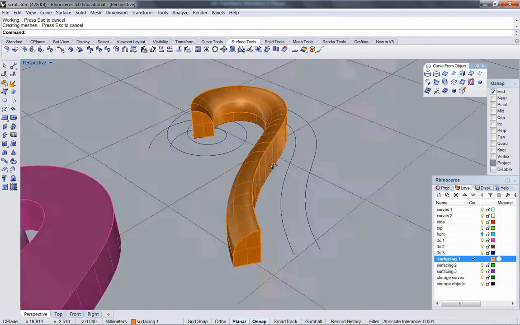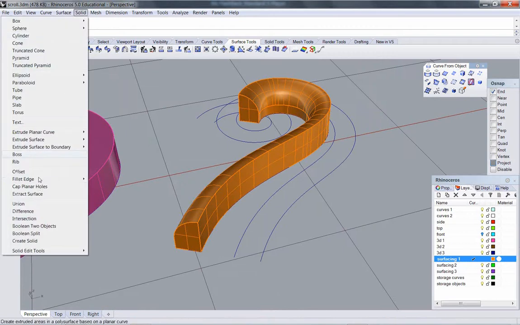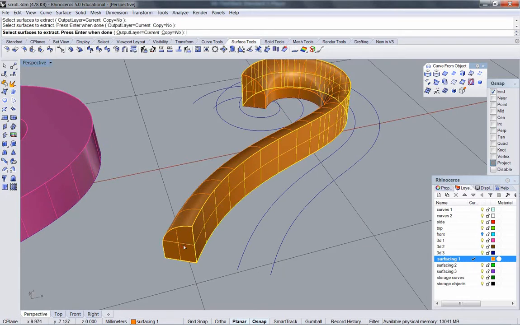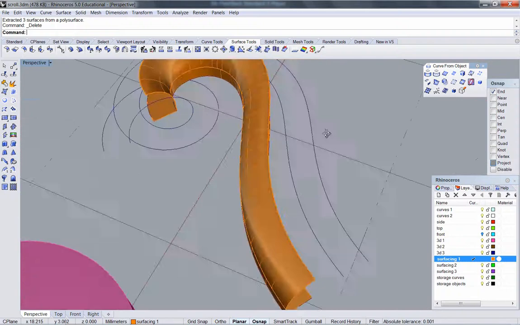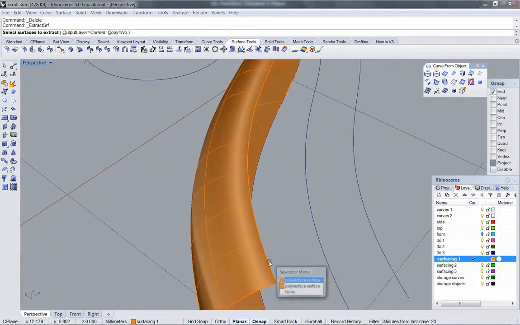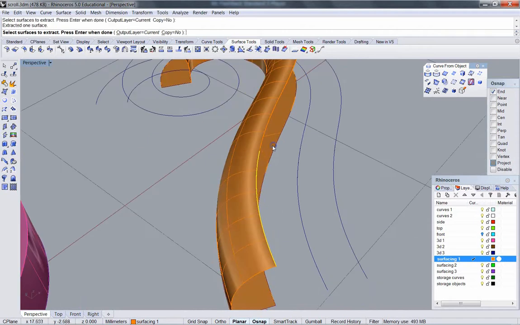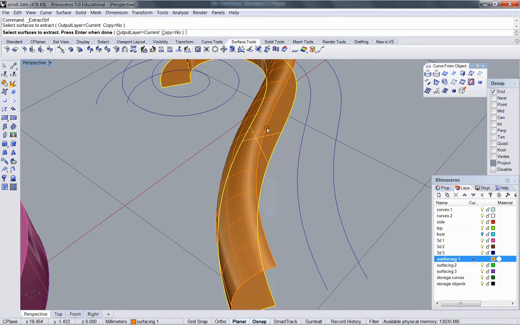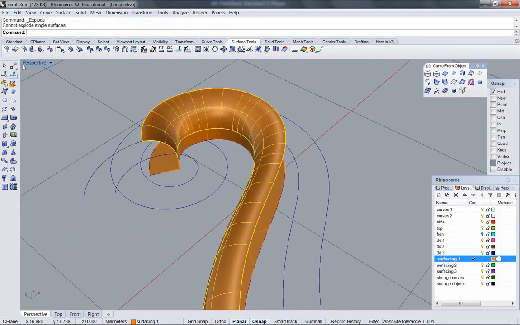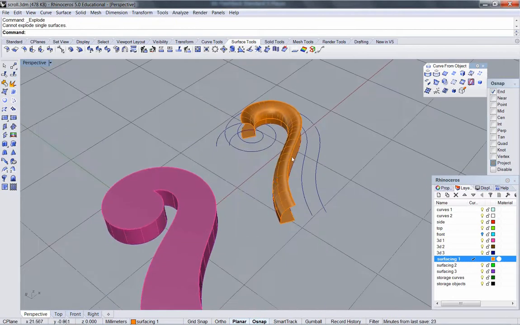That's very nice. Going to take this apart. Make sure that when I extract the surface, it's copy equals no. Take away the inside, take away the caps. Okay? And there's going to be a little strip of surface along this very edge. I'm going to make sure I get rid of that too. Okay. Make sure there's none of it to explode. No, that's it. There was only that one little trim.